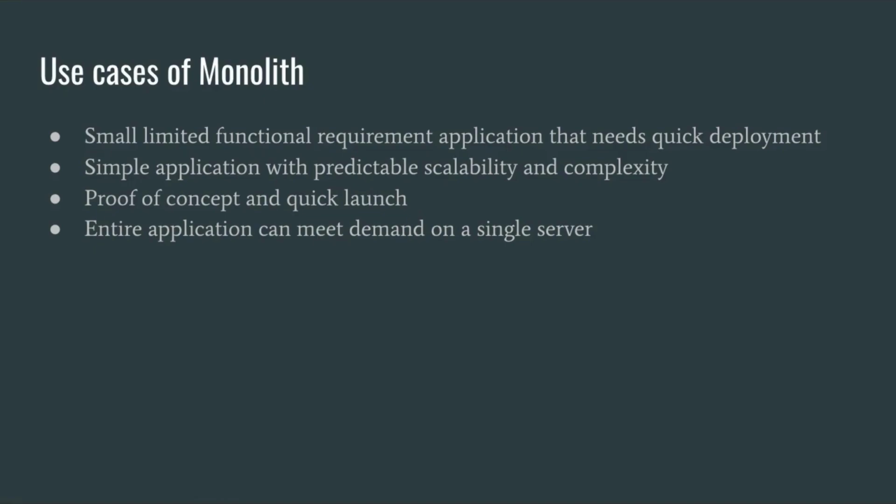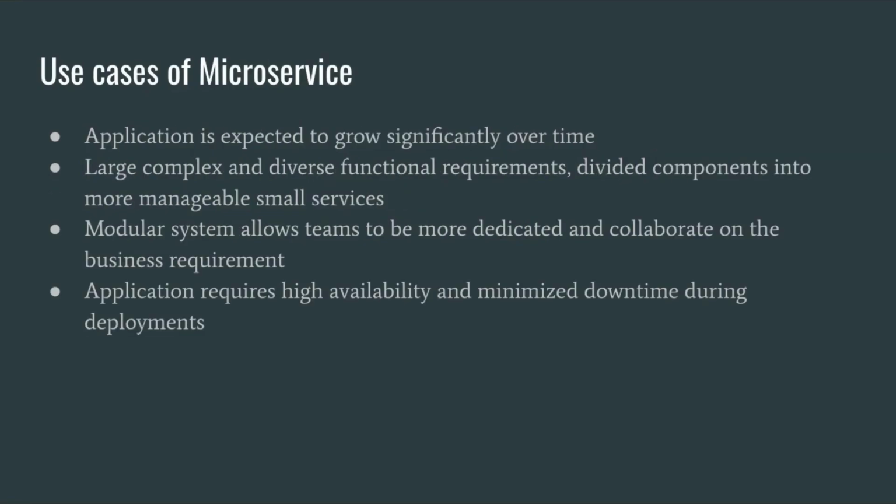So basically, there is not much of a demand, or it's a much more dedicated application, and all the users can use or access that particular application using small infrastructure or a single server. Essentially, this would solve for a monolithic architecture, and that's basically what it is. And then going further into use cases of a microservice architecture.